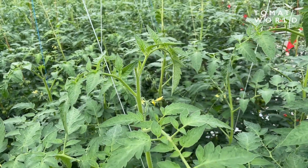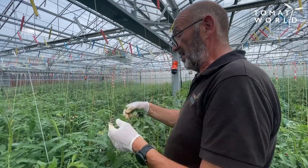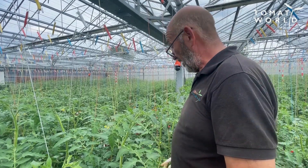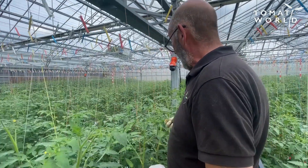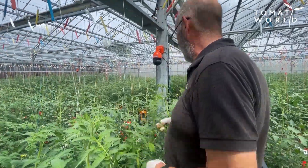so in 7 weeks we are finishing harvesting. If we take out the top now, this tross takes another 7 weeks to become a full tross with tomatoes, and it will be covered and it will be harvestable. Then we start in August with a new season, with new tomato plants in October. Thank you.